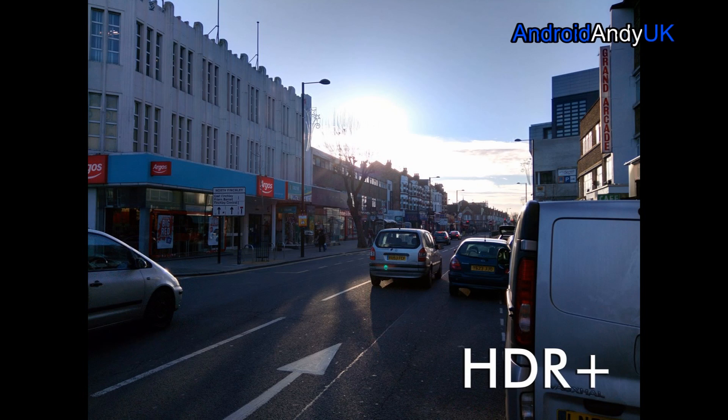So is the Nexus 6 the best camera out there at the moment? Probably not. I might look at doing a comparison to the Note 4, as the Note 4 is regarded as the best smartphone camera by a lot of people — from blind surveys it got picked out, so that is generally the benchmark. But definitely, definitely a very good camera. I believe I'd be more than happy if I decide to keep the Nexus 6 — this is what I'll be getting when I whip it out to take a snap. Let me know your thoughts in the comments below. My name's Andy, I'll catch you all again soon.